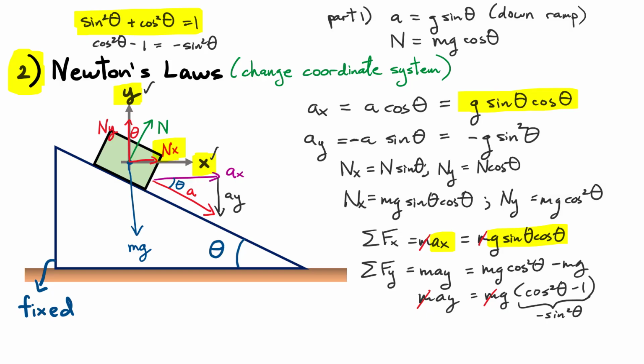And you can see at the end of the day, my acceleration here in the y direction has to be equal to the result I just wrote up here, okay? So a_y is minus g sine squared theta. These are the components of the acceleration along the new axes, this new x-axis and the new y-axis. All right, so you get the same result as previously. The components end up being different because the coordinate system is rotated now.